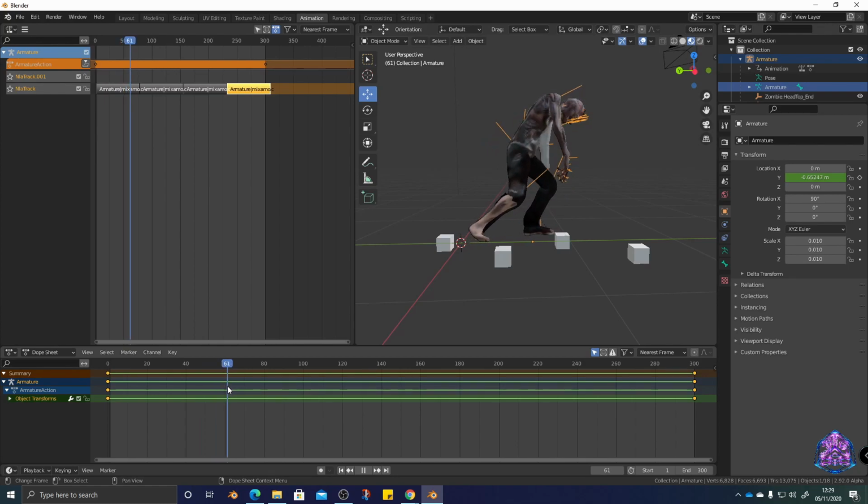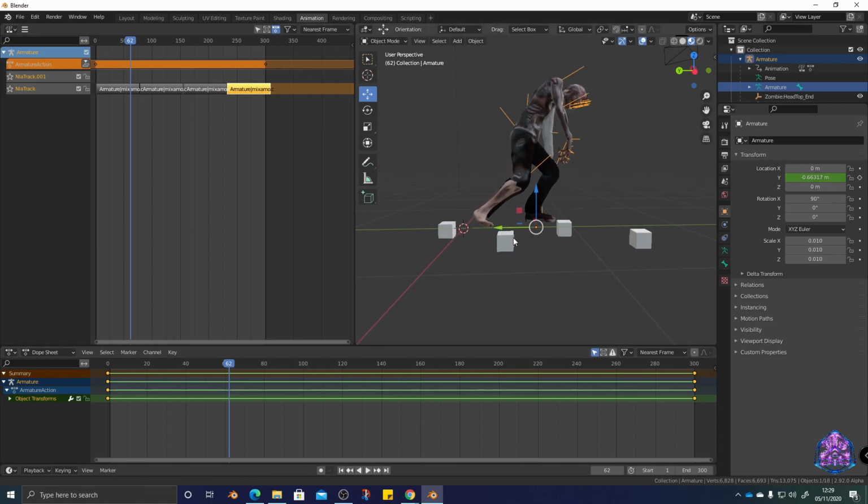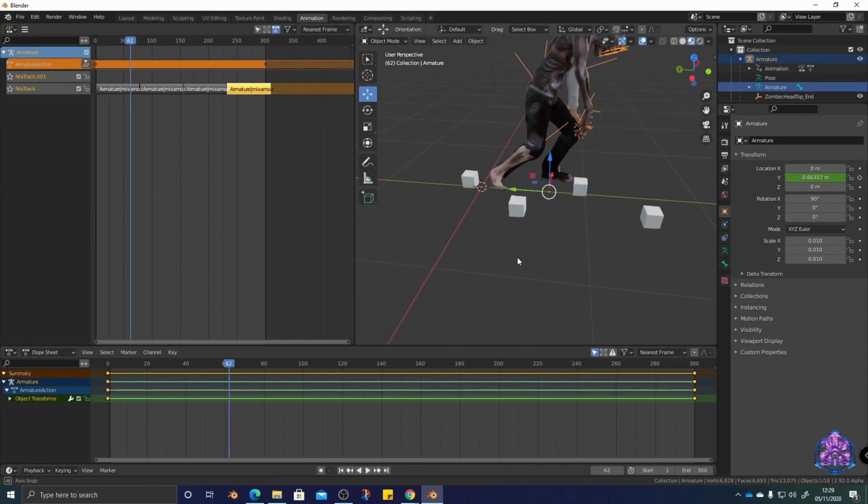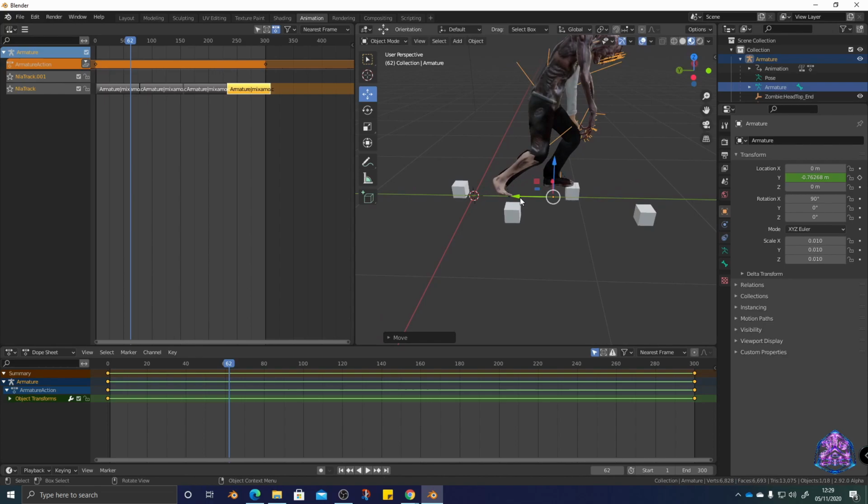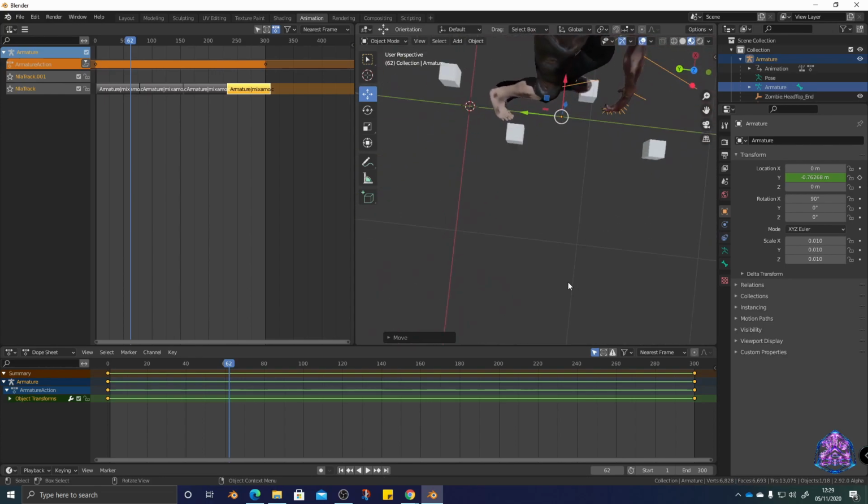So as I slide forward, I'm looking at where that right foot is about to come off contact with that block. Now it looks like it's on frame 62, but actually it's moving inside, so there is already a movement starting to happen, and it's going on the inside. You can see that on the inside.